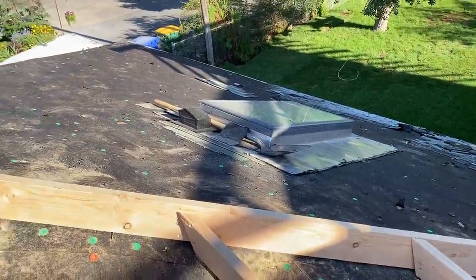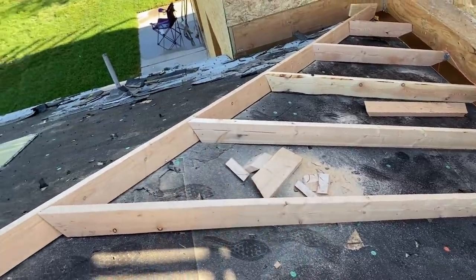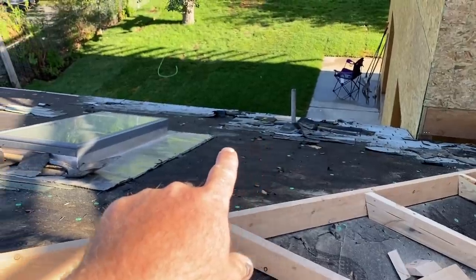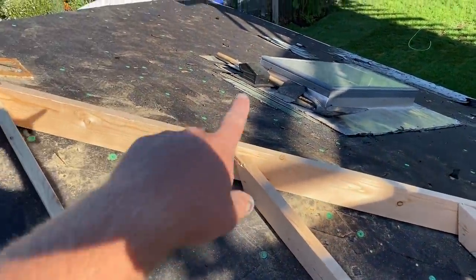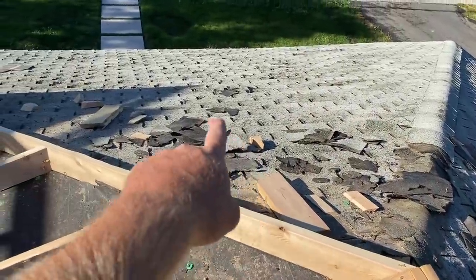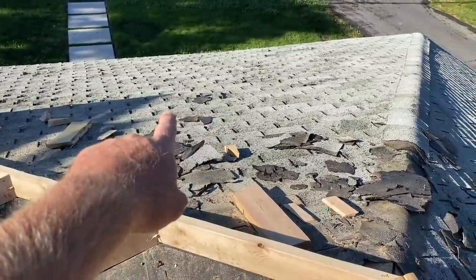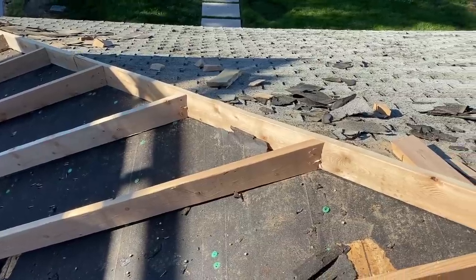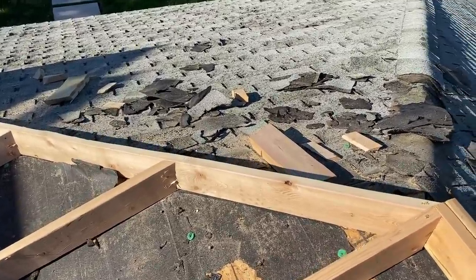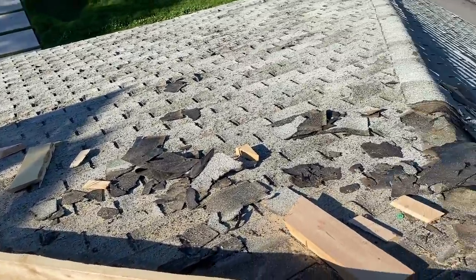So far I've only got one side done. Harrington's got this side stripped, Jamie finished stripping this side here. I've got to clean it up and sweep it off — we've got a few more shingles down on this side that need cleaned up, and then we have to do the same thing over here on all these hips. You can see these shingles are starting to warp on the south side — they've got to go too. I probably could have built this system over the old shingles but I didn't want to put the spray foam insulation on the old asphalt shingles. It's going to remove a lot of weight off this old roof.